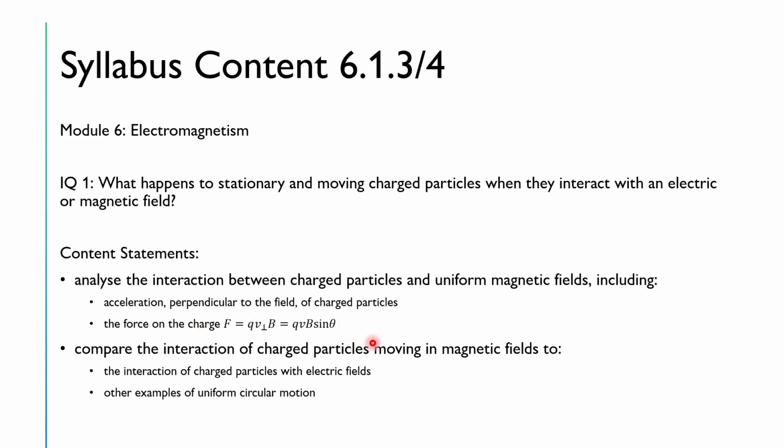We're going to be introducing a new equation that looks at the force applied on a charged object when it's placed in a magnetic field B. And by unpacking that and a few other concepts a little bit further, that's going to allow us to start to compare the behavior of charged particles in different fields.